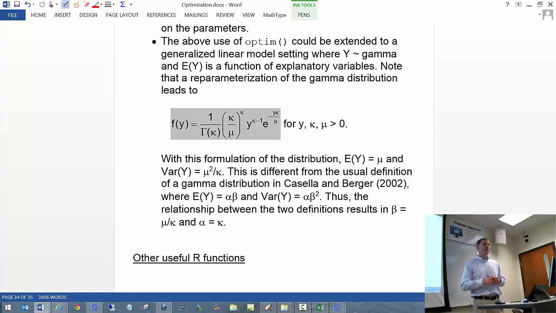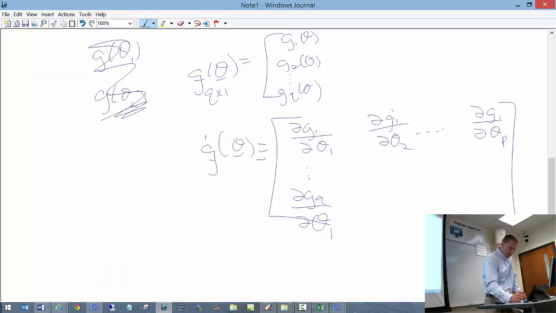You could use optim to estimate the model. In fact, you could use optim to estimate a generalized linear mixed model too, and I have an example of that at the end of my numerical integration notes. This optim function is very, very powerful. Lots of the models that you've been trying to estimate in your other courses can simply be programmed in using this technique. So for example, let's talk about logistic regression.